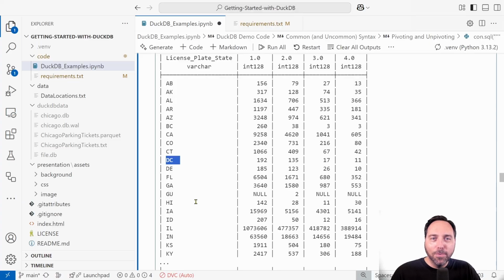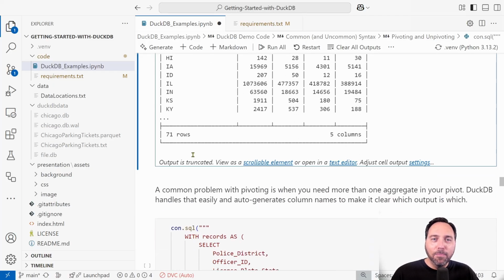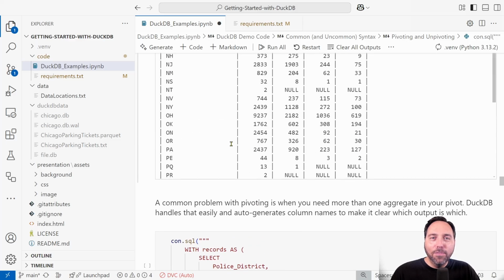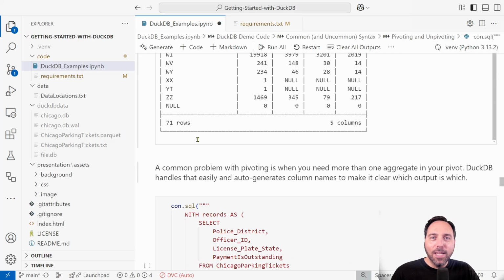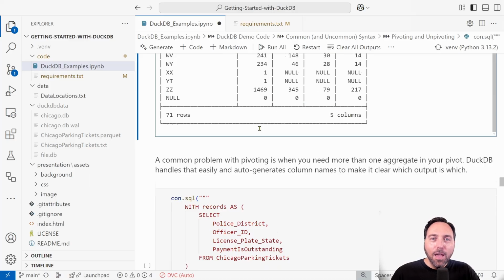Puerto Rico's in there. The Virgin Islands is in there. Guam is in there. Even Alaska's in there. Even Missouri. I don't believe in Missouri as a state, but it's in there. So we can see, in case you're curious, all 71 states, including the state of Null, which has nothing in here, but it's still there.